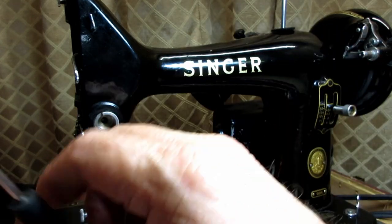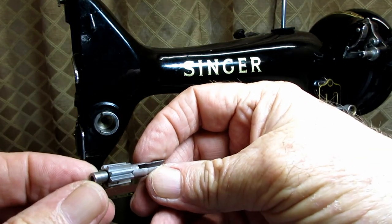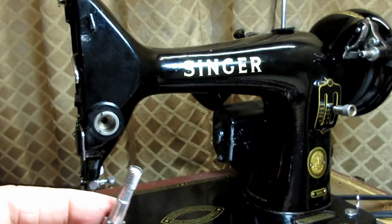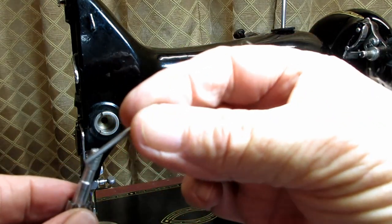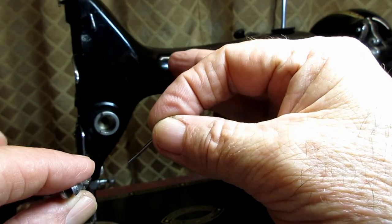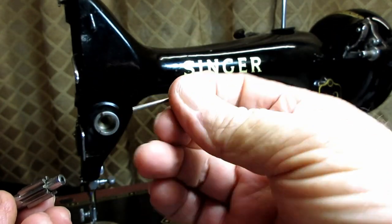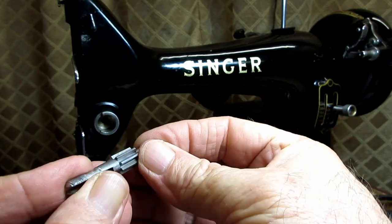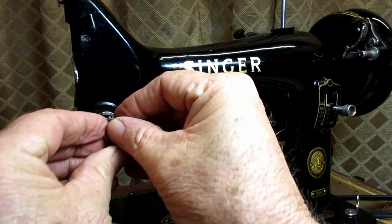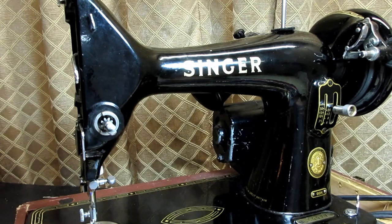Loosen the little set screw on the side of it that holds the tension stud, like in my other tension series. And then, of course, out fell the tension releasing pin. So now you can clean all the parts, right? And this is what I mean, since there's no flange on that pin, you can put the pin in here, and then you can put it back in there, like that.